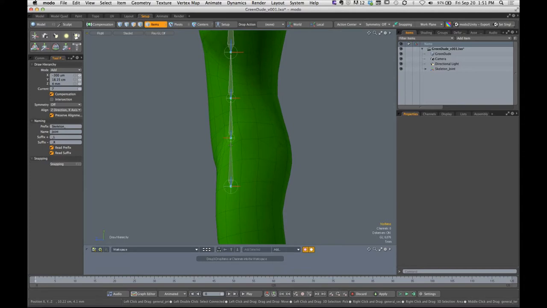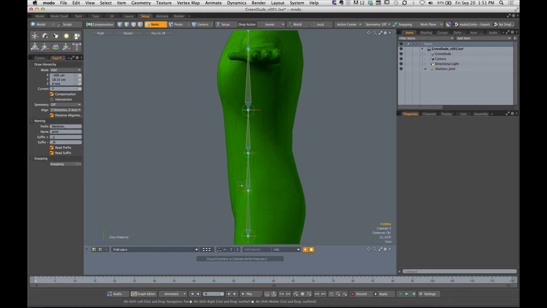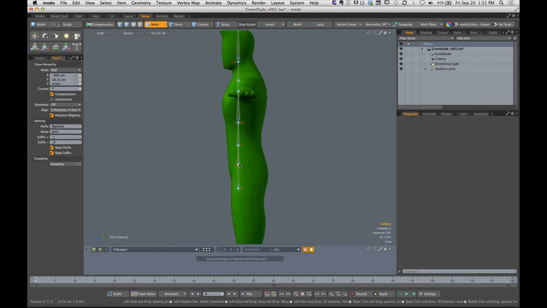The tool is still active. We can still see the light blue cube on the interior of all the joints, so that means we get to move them around, and we want to move them around. We want these joints to resemble the actual location of their real-world counterparts. Out here in the real world, our spine is not in the front portion of our body, right? Where is your spine? Behind your back, yeah, absolutely. So our joints need to be over here.